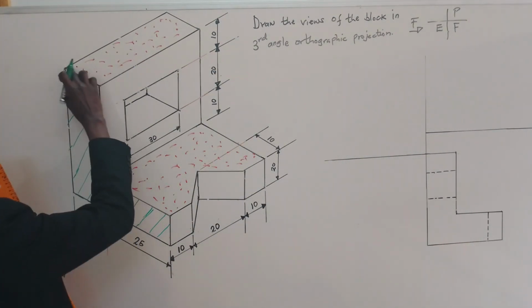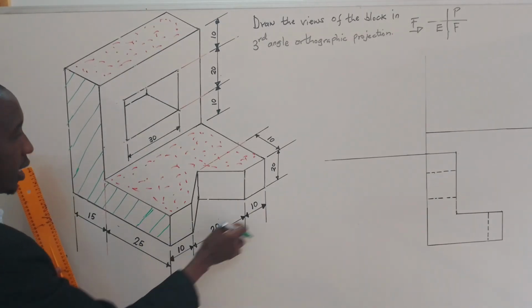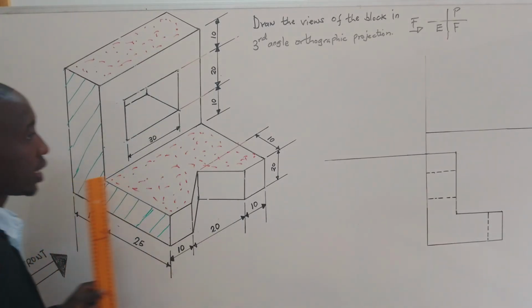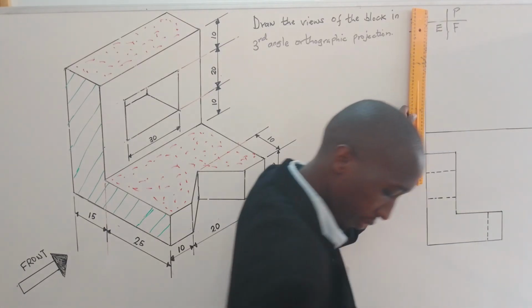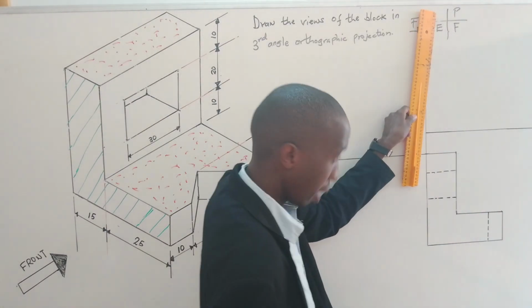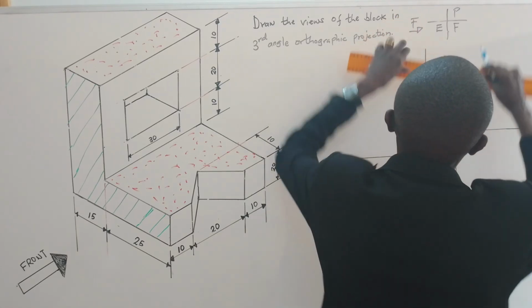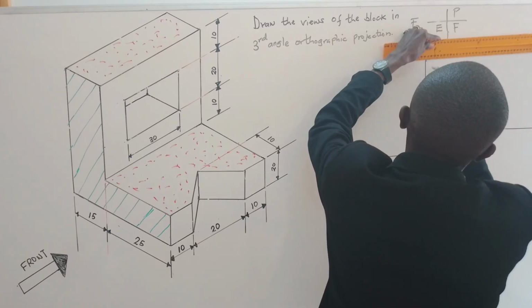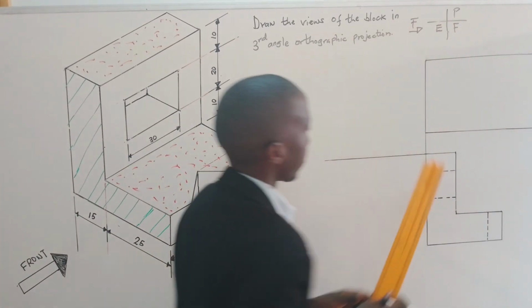We will do a height. So this one is like a height. So this is 10, 20, and 10. That is 40. So you will measure 40 going up. So I will do my 40 here. So that is my 40. So let me pick this as 40. Then let me just do a horizontal line.